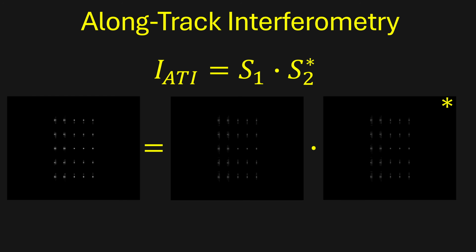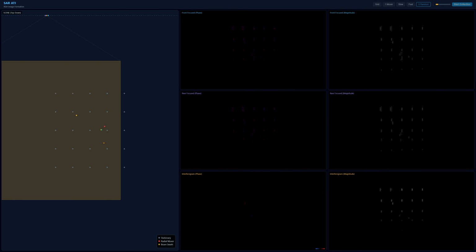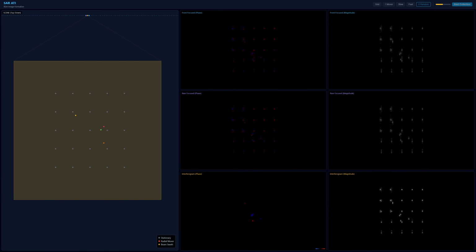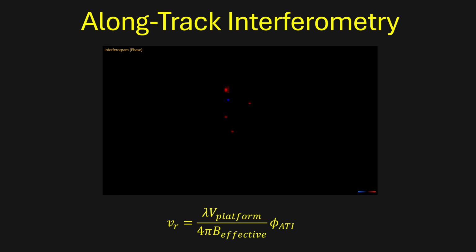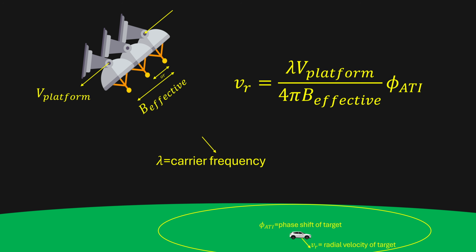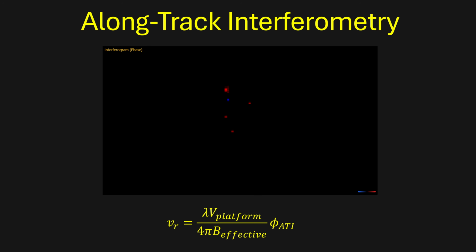In practice, you do this by multiplying the values in the final single-look complex image for one antenna with the complex conjugate of the image from the other antenna. Stationary clutter does not produce a phase shift in the interferogram, but moving objects will. The phase shifts shown in the interferometer directly correlate to the radial velocity of the objects. It follows this formula, and the effective baseline is generally the distance between the antenna phase centers, but this can change based on the transmitter setup, and multiple input, multiple output can also increase the effective baseline. If we know the radial velocity, we can account for the azimuth displacement as well to find the real location.